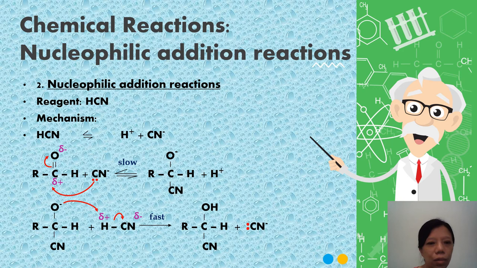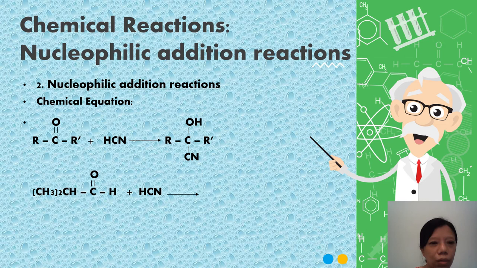The lone pair of the nucleophile attacks the carbon positive here. Then the electrons of the double bond go to the oxygen atom. This is a slow reaction. It forms the intermediate with a negative charge, so it's unstable. Very fast, the negative ion here will form bonds with the hydrogen positive. Hydrogen goes to the CN, forming CN negative ions. So the products form.